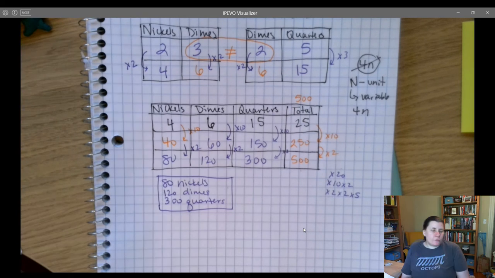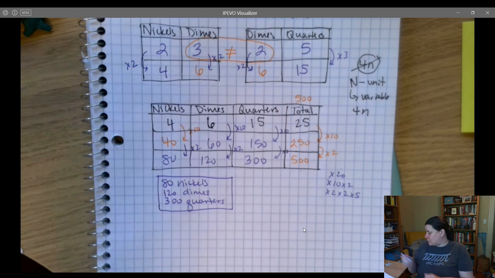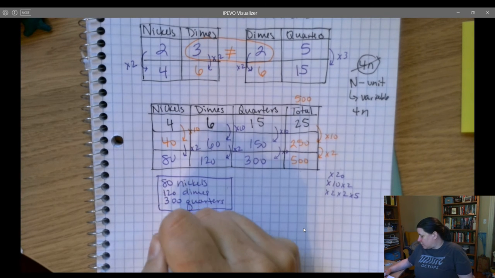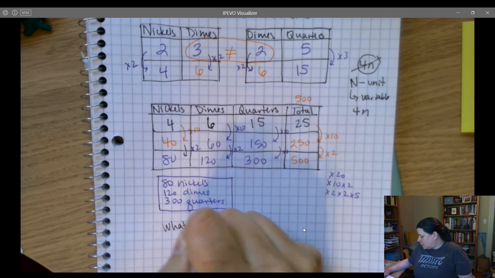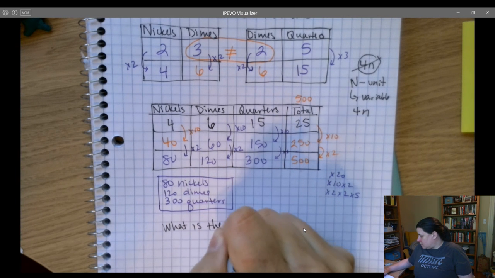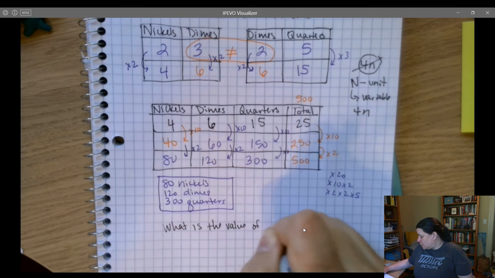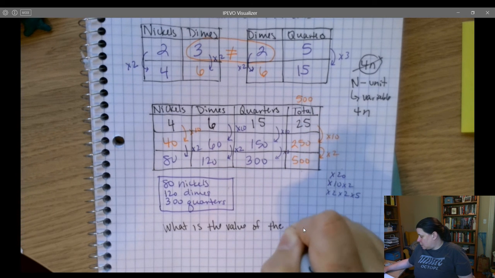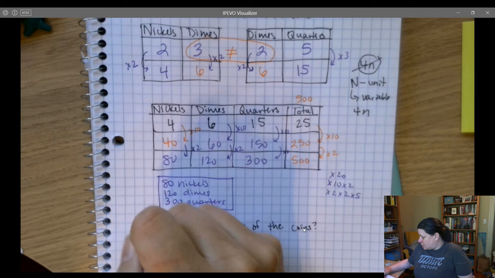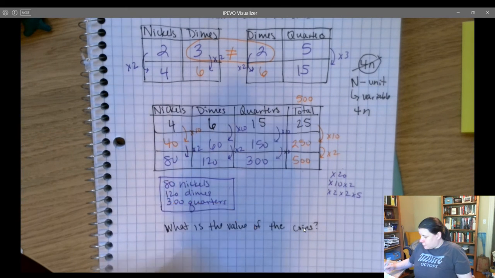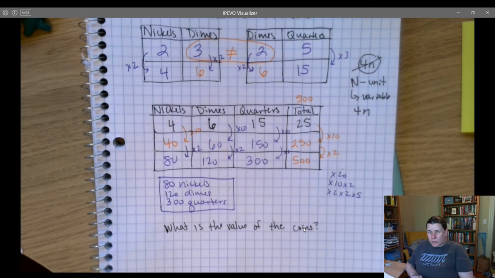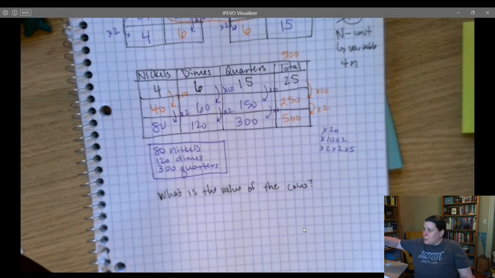If you watched the first video and you saw the first problem, you'll notice that we actually only solved part A of the problem. Part B is, what's this worth? What is the value of the coins? This is vaguely trivial, but some sixth graders actually struggle with it because there's decimals involved, because money is decimals.